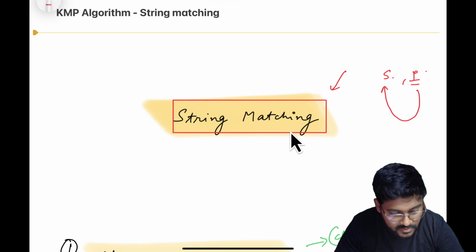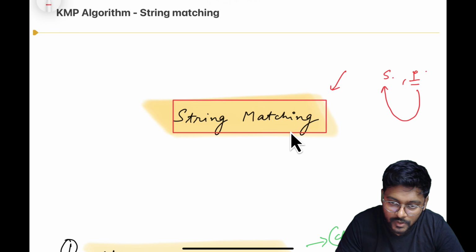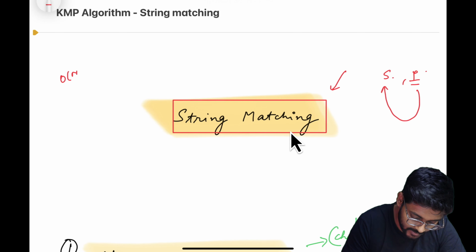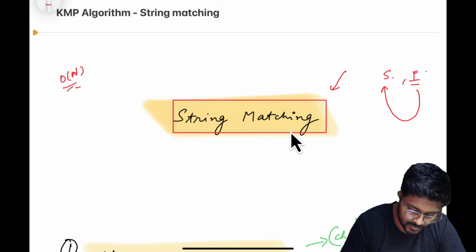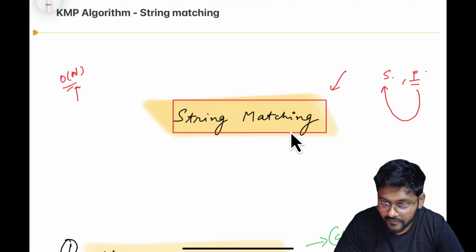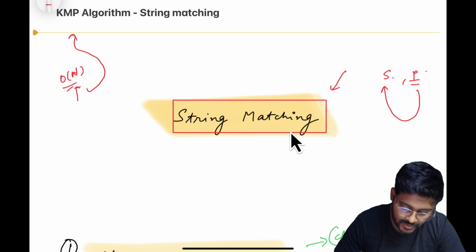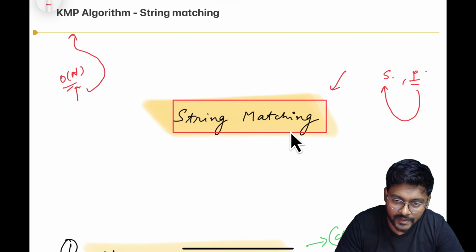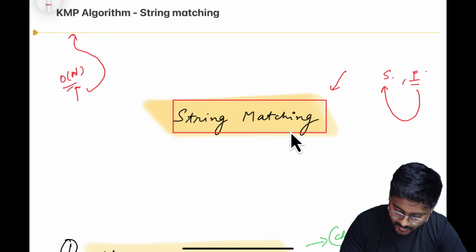See, whenever we search for a word in a Word document, we are able to get the result very fast. Why? Because there is a very powerful algorithm which is able to do it in linear time, order of n time. So we get the result very fast, and that algorithm is known as the KMP algorithm. We'll be moving towards that algorithm in this lecture, but we are going to build the approach slowly.